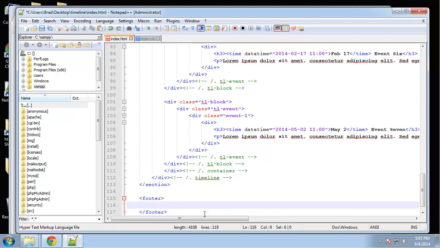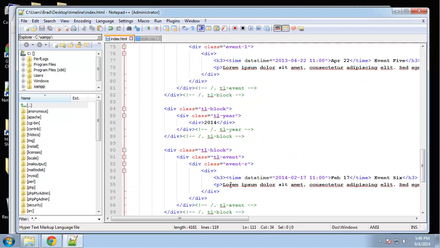Okay, so the footer, I'm just going to have a paragraph, just a copyright. Let's say copyright copy 2014, and I'm just going to put CSS responsive timeline. All right, and save that.